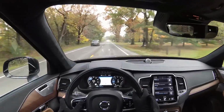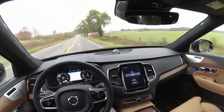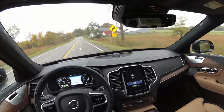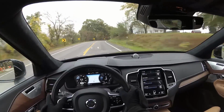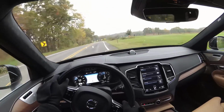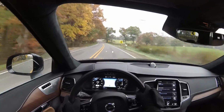We're going to turn autopilot on here so we can kind of pay attention to this. So let's say if we change a drive mode, right, there's eco, comfort, and dynamic. Let's pop it into dynamic here for a second, and we'll turn off autopilot and see how it does around some corners. Immediately, dynamic mode increases the throttle response. The throttle is definitely a lot less linear.